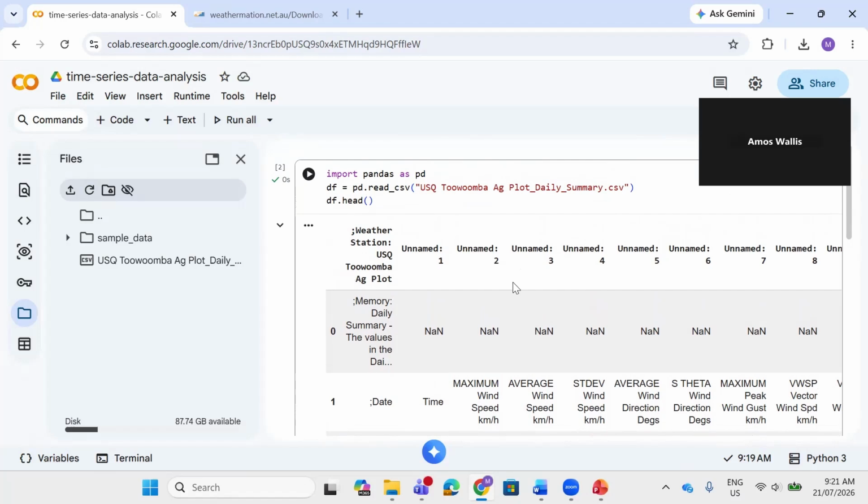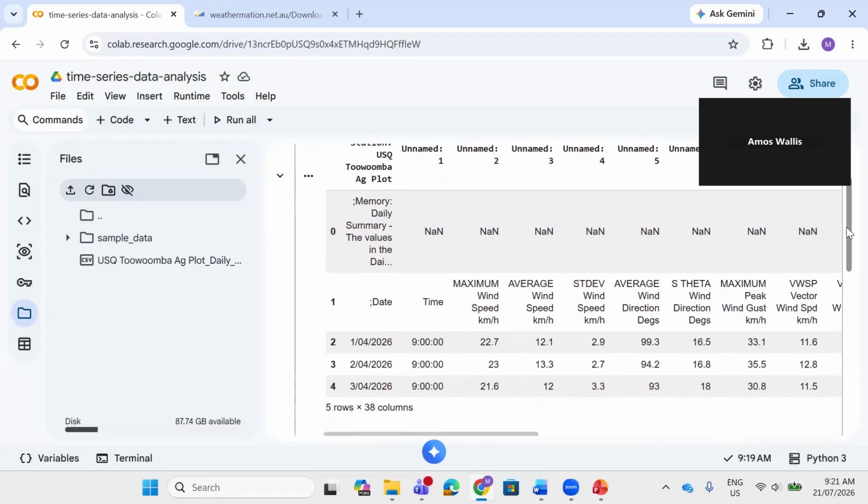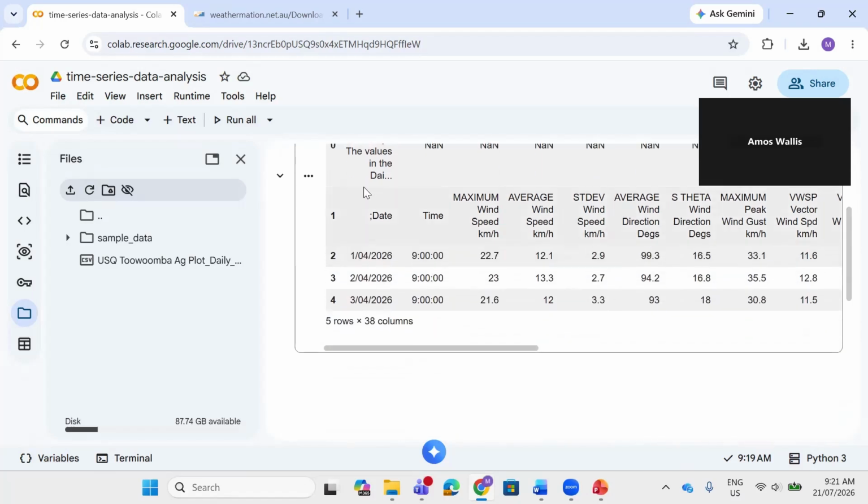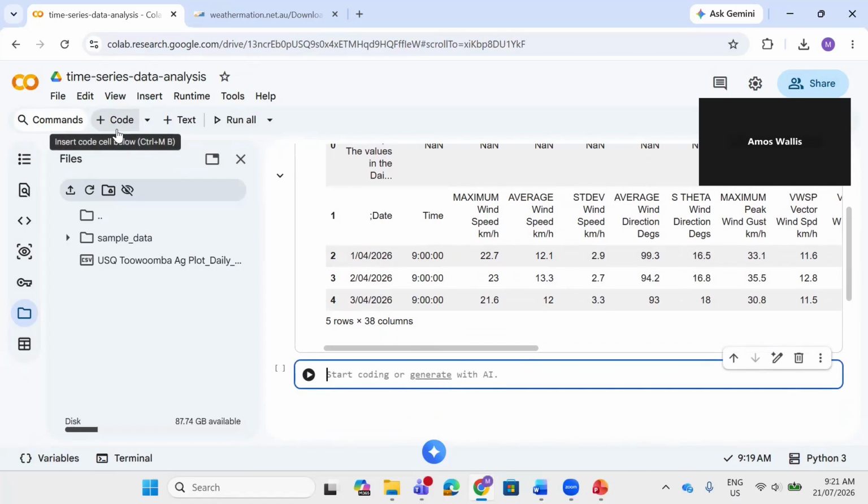Then you have your data and it looks a little bit messy. We need to clean it up. So how are we going to do that, or at least see it in a nicer way? You add another code cell and write the same code: import pandas as pd.